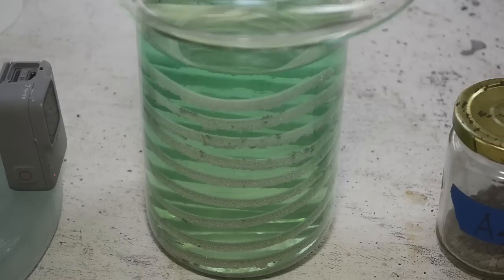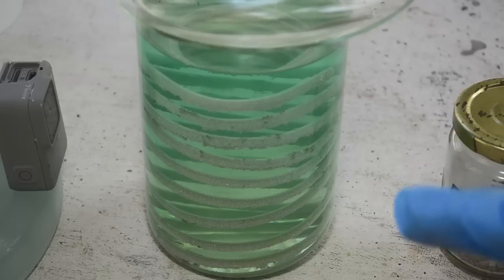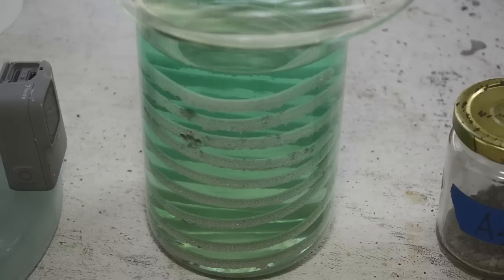Well, it's been less than 5 minutes, and I can already see bits of silver falling off of that coil to the bottom of the beaker. So it's working. The GoPro video should be interesting. So gonna let it go. And the liquid's getting more blue-green as copper is going into solution as the silver comes out of solution. So that's to be expected.